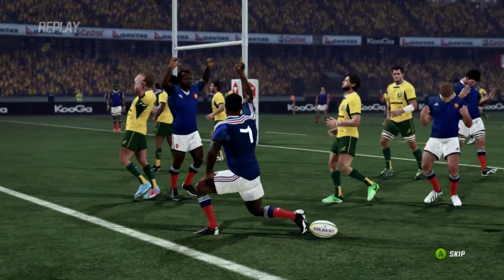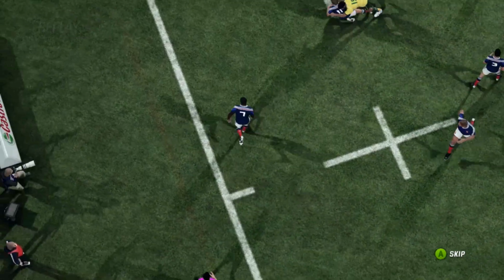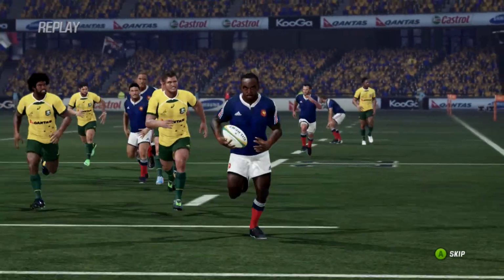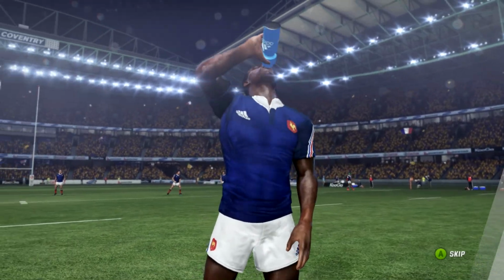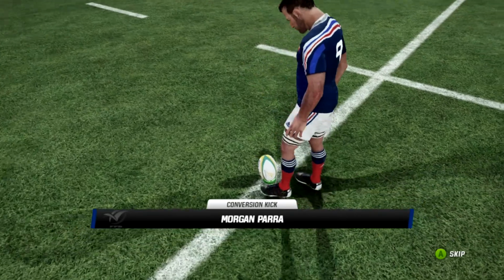Well, Foley's going to be in a bit of pain here. He has been smashed twice from Tallies and from Bastero, and then he tried to put some defence on Nyanga and he got a big fist to his face, and he got told to get out of here. Great try from France. They are playing some beautiful rugby at the moment.